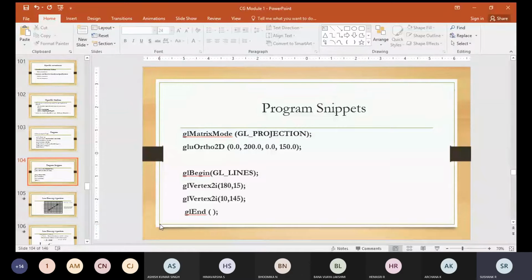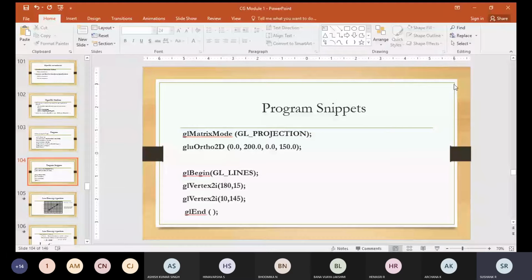At the lower left corner means, near this you can see two lines intersecting at the lower left corner of the slide, so you can assume it as the lower left corner of the display window, and 200, 150 at the upper right window corner. Above the programming snippets, two lines intersect, so you can call that the upper corner.